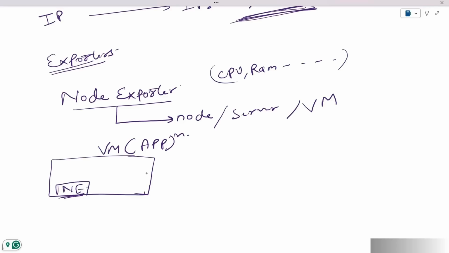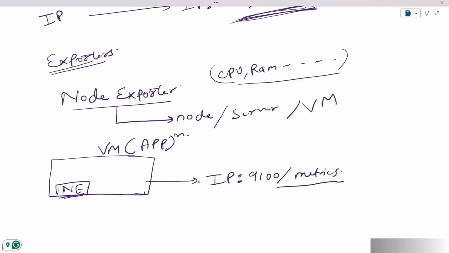Then node exporter is going to collect this information, the metrics, and expose it on the IP, let's say this one, and the port on which node exporter runs is 9100. Now metrics will be exposed here.